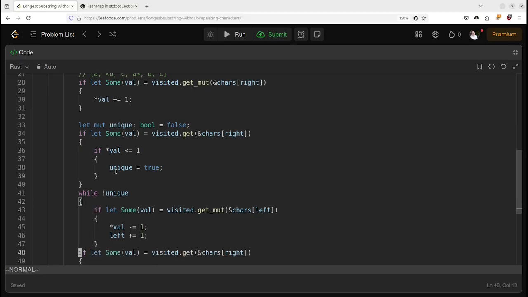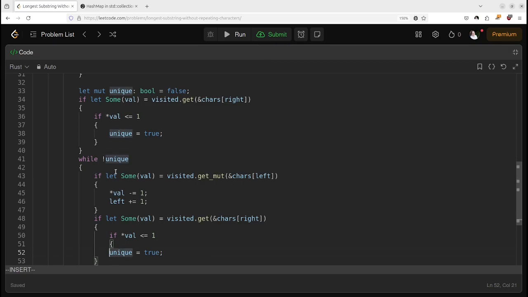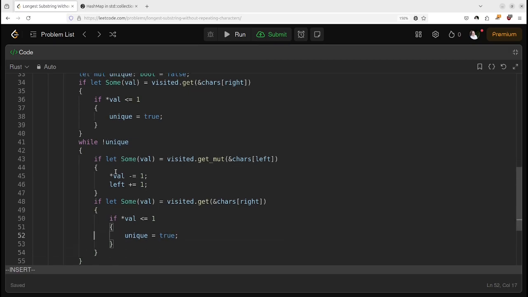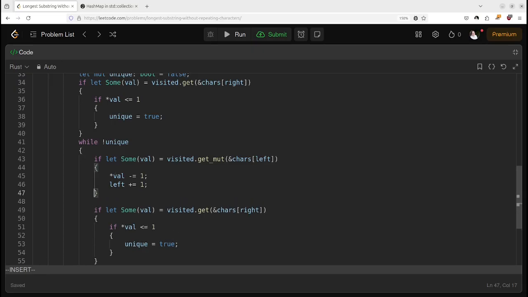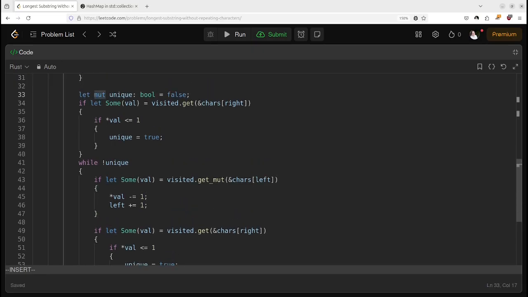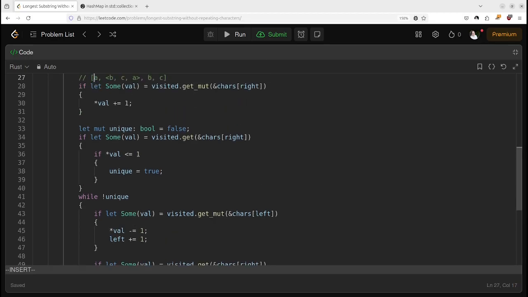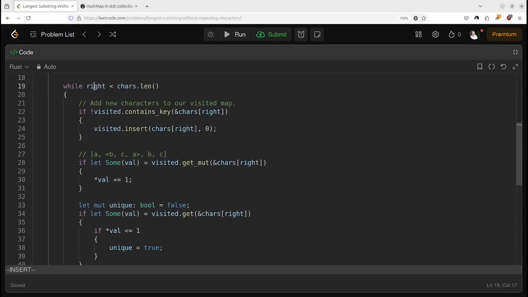Can we shorten this? Can we make this, you go in it once, and we decrement it. We could shorten that a little bit.